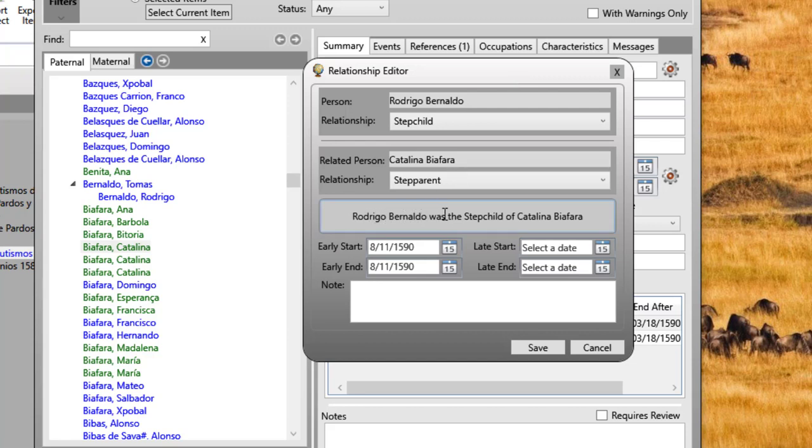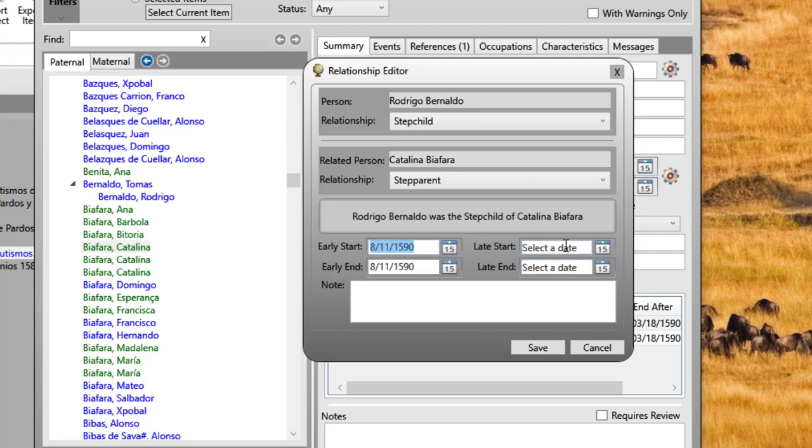Again, it reads out here in text what that relationship is, just to make sure you have it set up in the right order. You can enter the bounding box for the start dates and the end dates. In the case of a stepchild, you may not know when the relationship is going to end, but based on a baptism record you have a pretty good idea of the exact start and end dates.